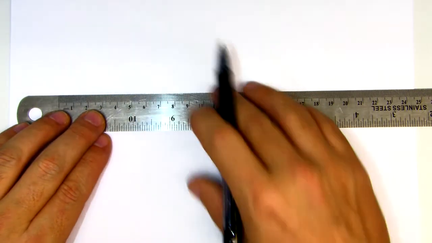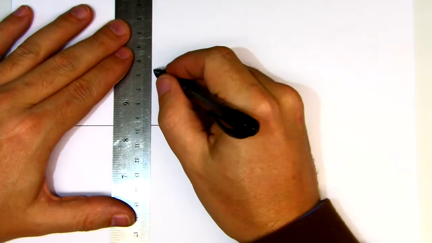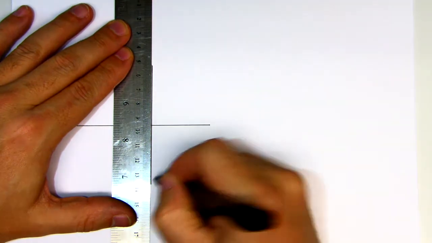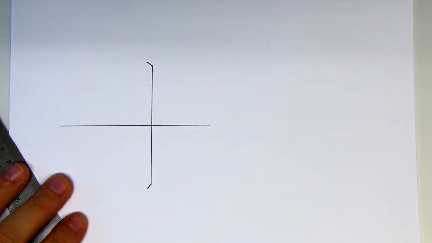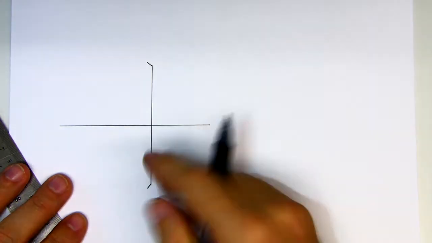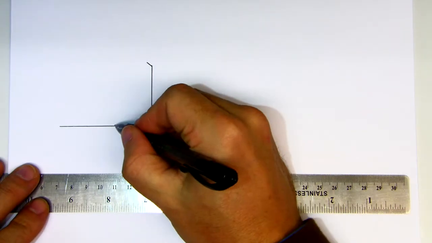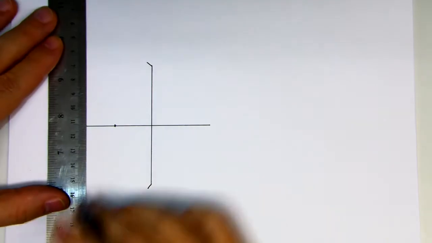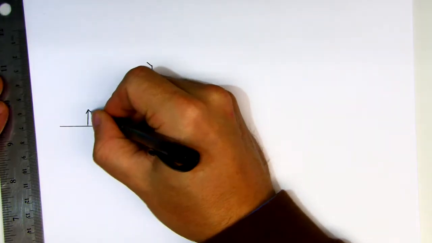So I'm going to draw my line. This is the principal axis. I'm going to put my mirror right here, and I call this a concave mirror, so I label it this way. That way I don't have to draw the curve. It makes it easier to draw the ray diagram. I'm going to put my focus here, and I'm going to put my object here, and about that high.